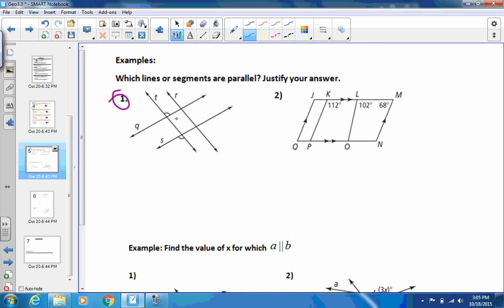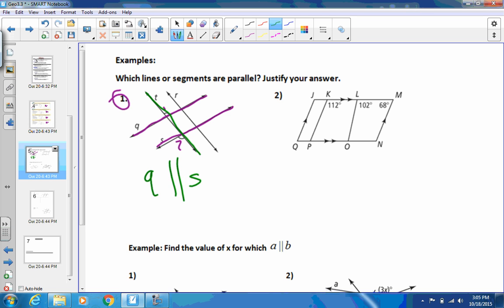We have lines T, R, Q, and S. We have two angles, we'll say angle 1 and angle 2 here. Looks like those would be alternate exterior angles if we were dealing with these two lines, line Q and S, and the transversal right here. Those two are congruent, the only ones we're given that are congruent, just by the little arcs that are there. Then the two lines in question are Q and S, and those two would be congruent, or sorry, parallel. That's all we have from there.